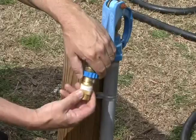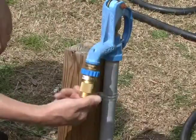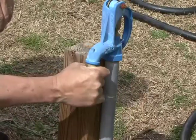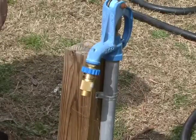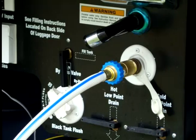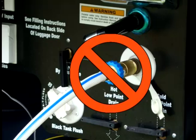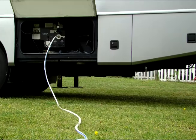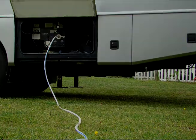When using a water pressure regulator, always connect it where the water source originates, at the campground water supply. This way, you regulate the water pressure before it even reaches the RV. I can't tell you how many times I see the regulator connected to the city water connector on the RV. When you do this, high campground water pressure can continue to build up until it ruptures the hose.